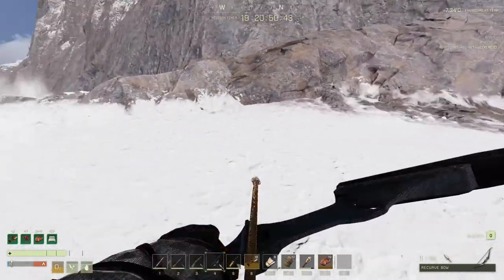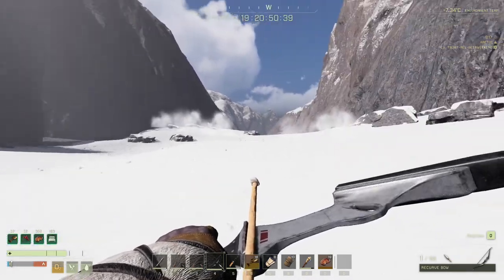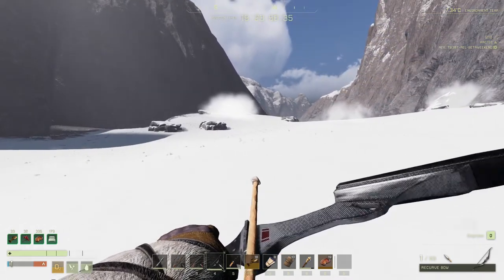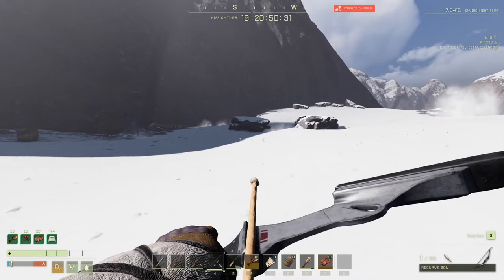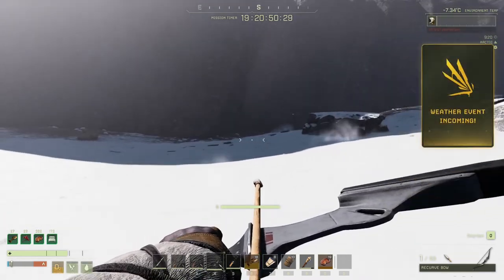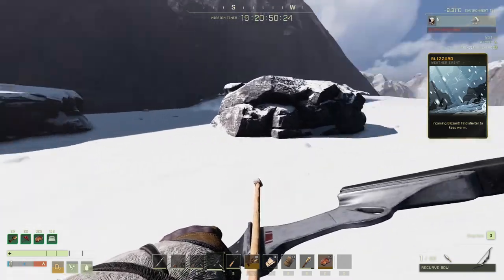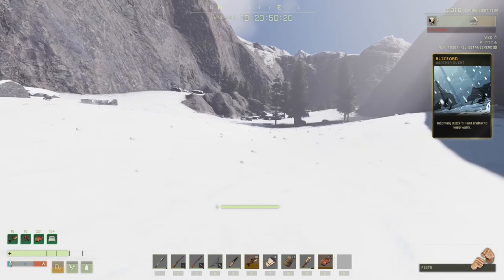So we got a couple of ores. Is that a cave? Okay, that's some wolves. Oh yeah, there's tons of wolves here though. No, that's not a cave. Looks like a cave, but it's not. Seriously? Oh my god. Okay. I left my pickaxe at home.